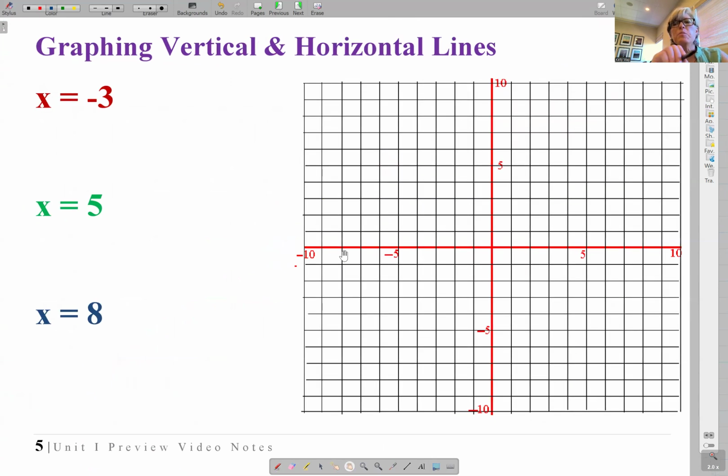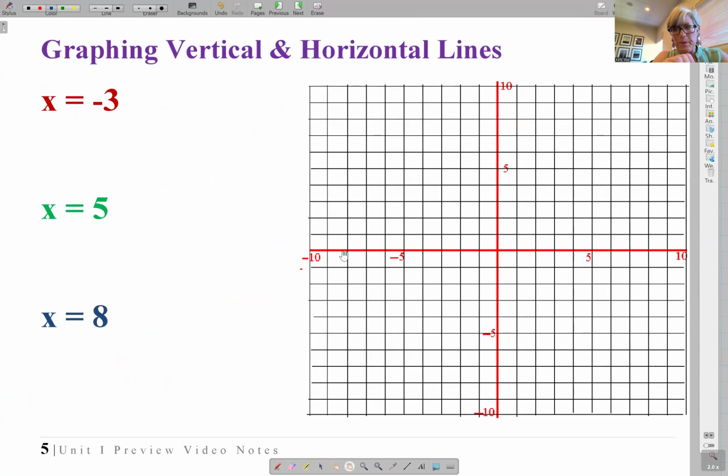Now, this seems a little tricky. Ready? X equals -3. X equals 5. So I'm going to write it here. X equals -3. X equals 5. And x equals 8. Remember this moment. What I just did was wrong, because all of these are not points.